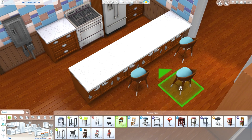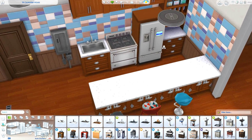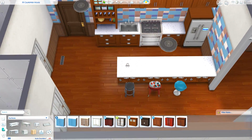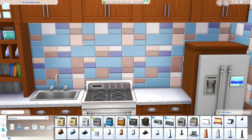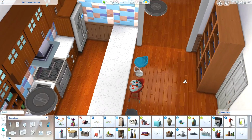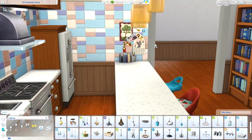So not a lot of it is matchy, which I'm okay with. I mean, in real life, I'm not very into the whole matchy thing, but I do like to decorate my houses so it kind of matches, or overall matches at least. But for this one I just went a little bit crazy. I wanted it to look like I said, like they got a lot of stuff from the thrift shop because I just think that students don't necessarily have a lot of money. Or maybe not just the thrift shop, but also a place like IKEA where everything is cheapish. So that's basically the whole vibe that I was going for with this apartment.